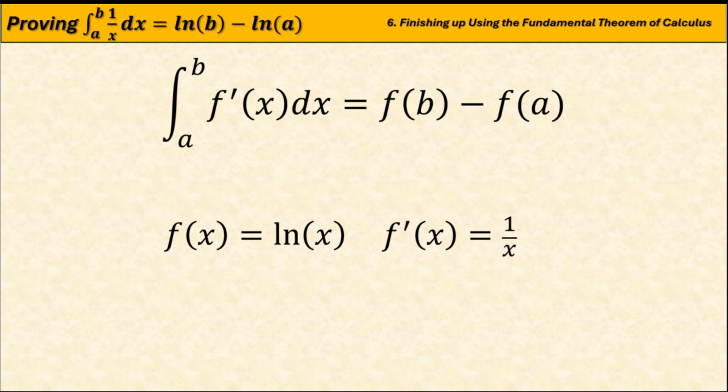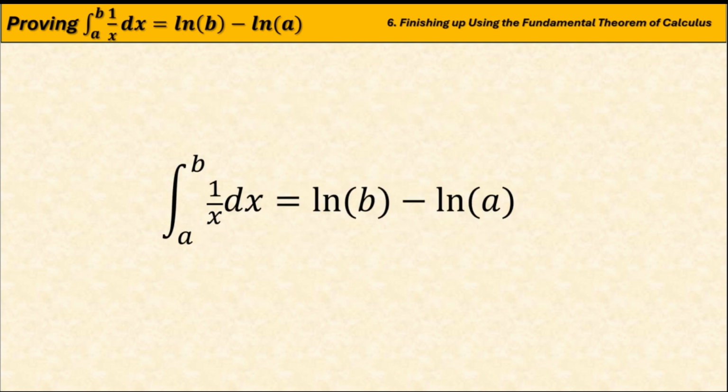So now that we have proved this, we can come back to the last part of our proof, where we come back to the fundamental theorem of calculus. Recall at the very start of this proof, we showed how we need to prove that the derivative of the natural log of x is just 1 over x, which we have just done. Now we can substitute these into the fundamental theorem of calculus, and at last we have our desired result. This proof was very complicated in some parts, but we got there.